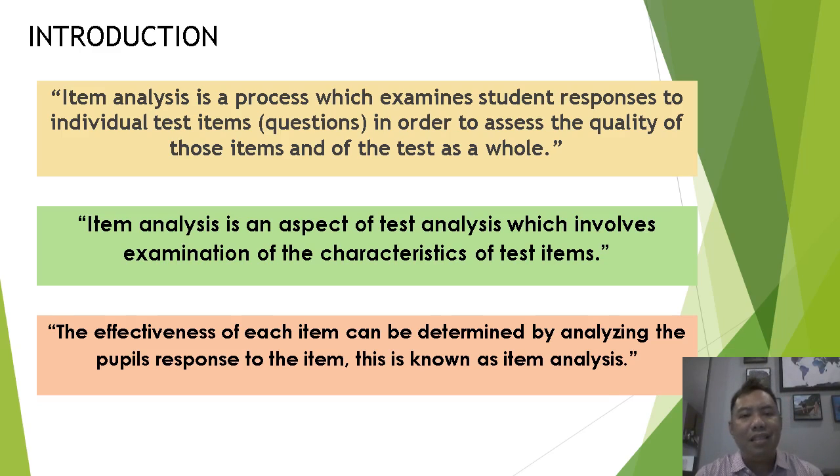So item analysis is an aspect of test analysis which involves examination of the characteristics of test items. The effectiveness of each item can be determined by analyzing the pupils' responses to the item, and this is known as item analysis. So it is where we analyze every item of the test questions to determine its characteristics, whether it is relevant or not.